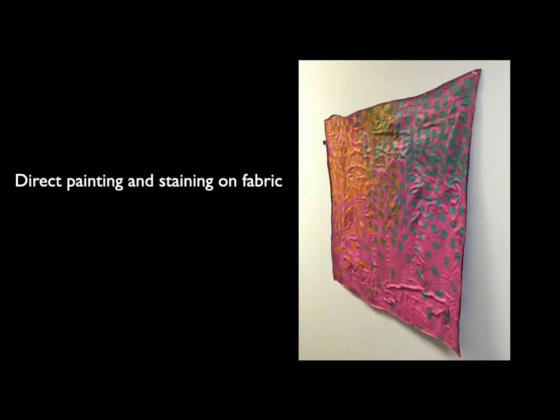This was done on fabric, and it involved the paint staining into the fabric as well as being applied in a more traditional brush way. And then the fabric itself became part of the identity of the piece. Instead of stretching it around a frame, it's hung with all of its wrinkles and all the imperfections of this hunk of fabric.